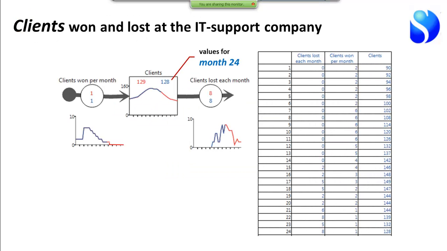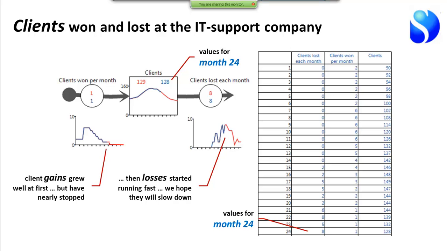So here's how that principle works for the IT company. If you look on the left-hand side here, they won lots of clients, so the client base started growing, but then the win rate fell away and the loss rate started to escalate, which is why the client base has come down again. And you could do this in a spreadsheet. It would drive you nuts before very long if you tried, but it can in principle be done in a spreadsheet, and the table on the right simply shows what would be in that spreadsheet if you did it that way.